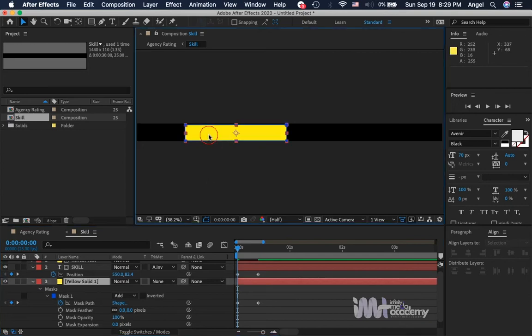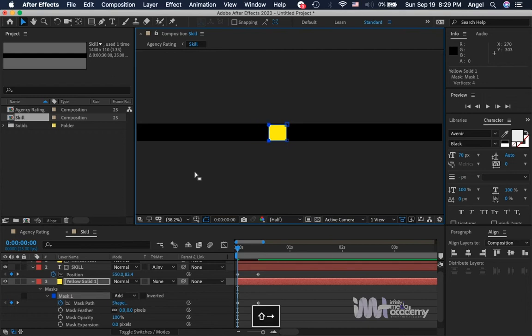All right, so I'm going to click on the solid layer and make sure I select just these 2 points, not the other points here, because I don't want the position here to move. So I'll click on this point, then click on this point also. Then I will press shift on the keyboard, then the right arrow key to move 10 pixels at a time. If you don't press the shift key, you will be moving 1 pixel at a time, and that will take time. So I'm going to press the shift and press the right arrow key at the same time.